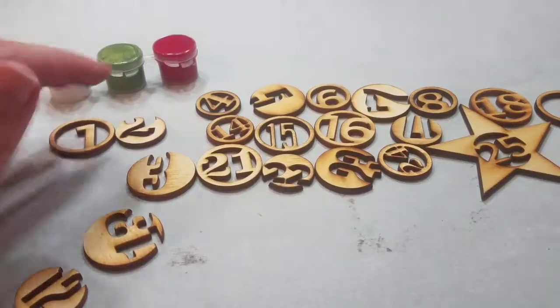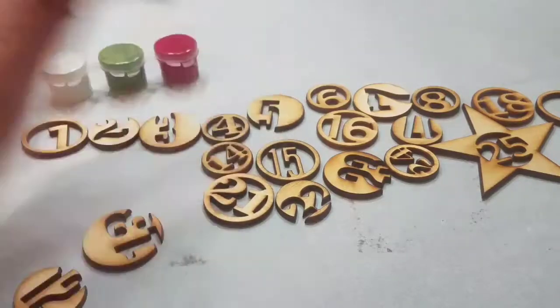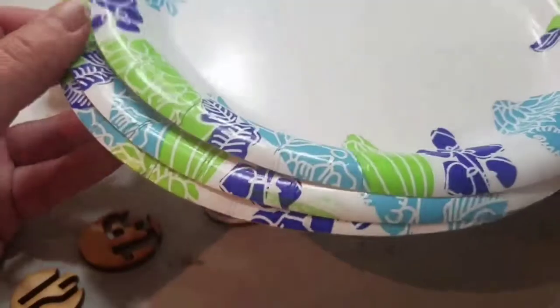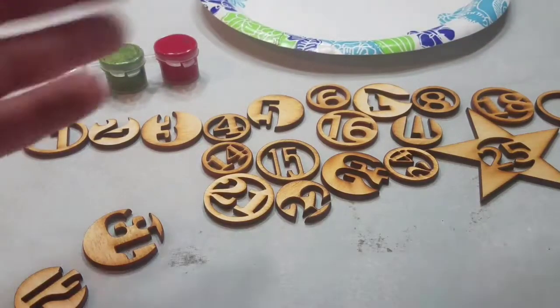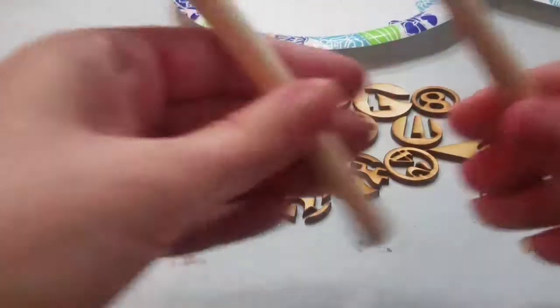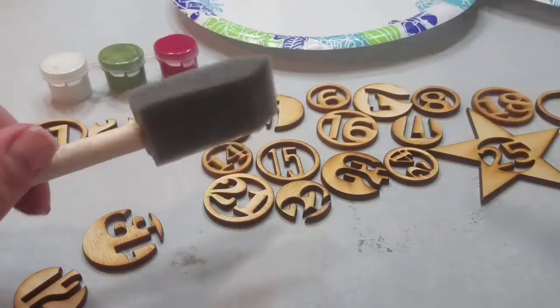Now, if you notice, I have all of my numbers already lined up. That's because I go by a certain color scheme, and it's easier for me to just pick everything out. Now, what I use are just 3 normal paper plates, and all the colors that I want on each one, I just put them there on the plates. That way I can go color by color. I start with my white, and then I go to my green, and then to the red. Now, we do have 2 foam brushes included, so one of these you're going to want to rinse off before you move to the next color.